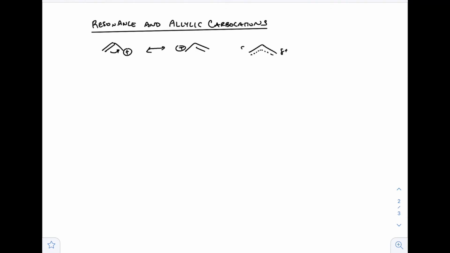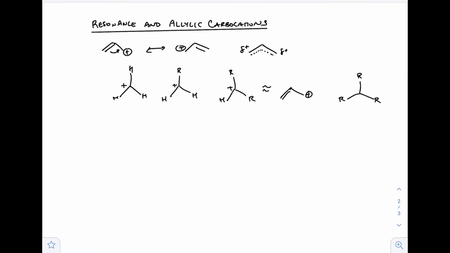Okay, so we've got the resonance structure, the resonance hybrid. You see the delta positive on the left and the right side, right? And just real quick as a reminder, I want to draw out the stability of carbocations. This is again chapter 7. Chapter 7 doesn't necessarily contain the stability of allylic carbocations, but I myself gave it to you. Just remember that the allylic carbocation was about the same stability as the secondary carbocation.